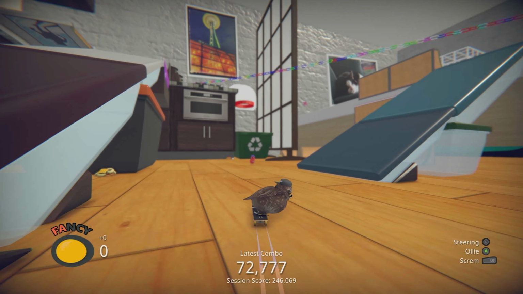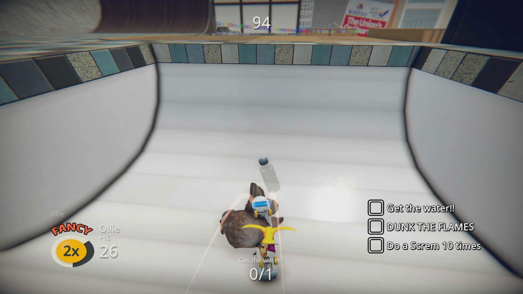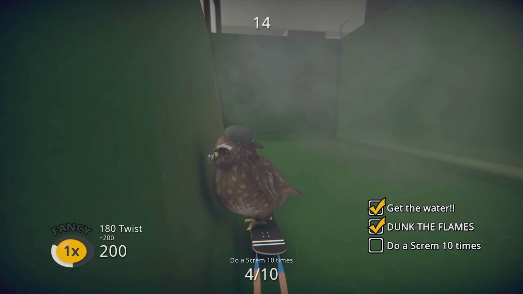In the kitchen, Chaser will ask you to dunk once again, but this time with a bottle of water from the sink. Sometimes I dunk perfectly and it doesn't count, and sometimes I miss and it counts. And 10 scrams.